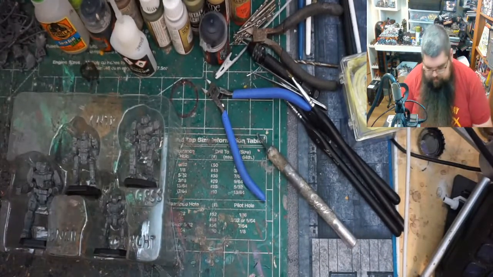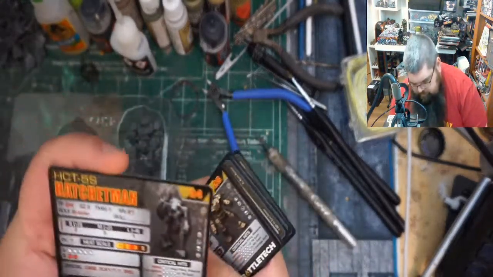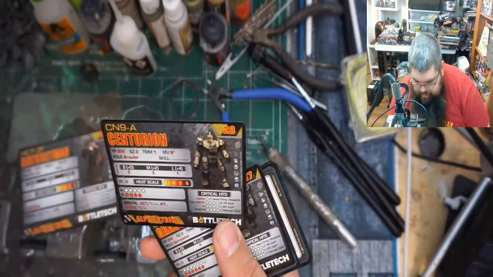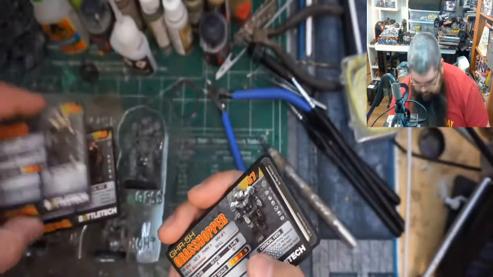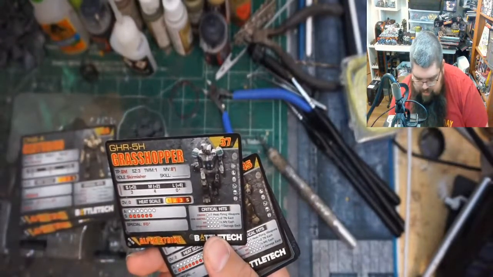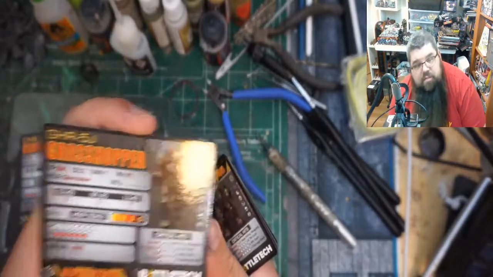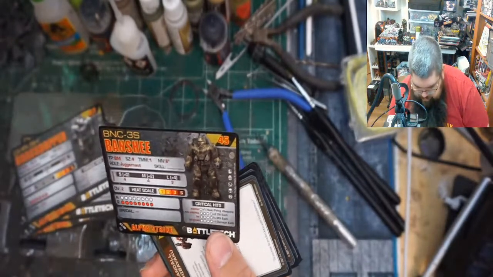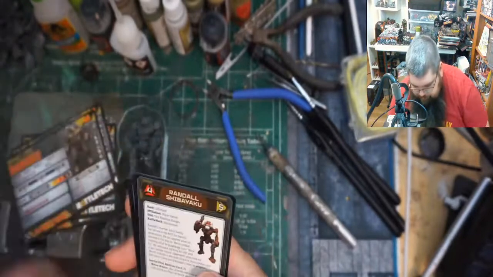Alright, let's see what we got. Hatchet Man! There's our buddy the Centurion. And there he is again. There's the Grasshopper. Not a fan of the big Grasshopper. He's okay. He's 37 points. Oof. For not a super cool looking mech, that's expensive. 45 for the Banshee. Banshee's cool looking though.